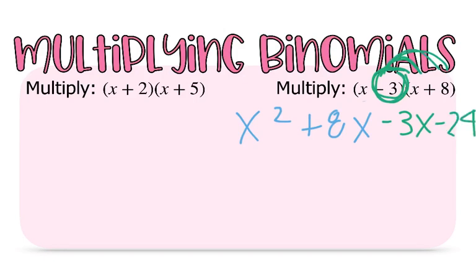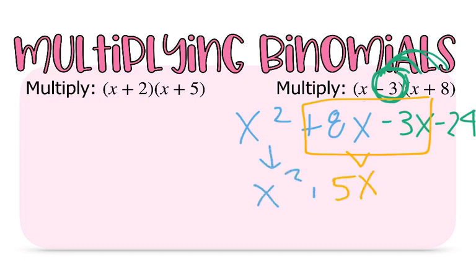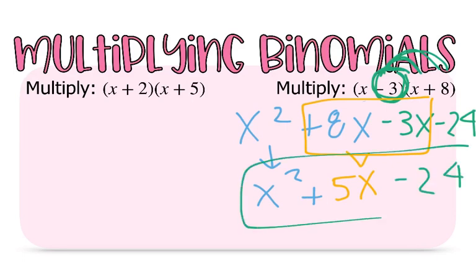And just like the last one, I'm going to put together anything that I can put together, and these two are like terms. 8x minus 3x gives us 5x. And then I'll just bring down the rest of the things in my problem that could not combine. And that's my final answer. So multiplying binomials is the exact same thing as a distributive property. It's just that you have to do it twice since there are two terms out in front instead of one. I'm going to move on at this point, so if you need to pause the screen and look at the work, go ahead and do that now.